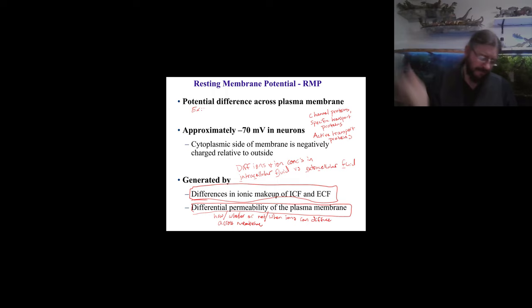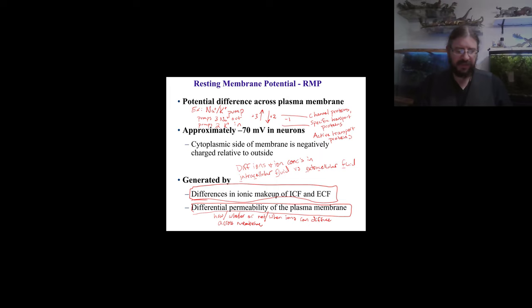How does it do that? The NaK pump, for every cycle, pumps 3 sodium out and pumps 2 potassium in. So you have plus 3 leave, plus 2 enter, which means we get a net of minus one inside for a charge difference for each cycle of each sodium potassium pump. So that's a way in homeostatic regulation of membrane potential, we bump it down if it goes too high. So that's a big deal for the sodium potassium pump.